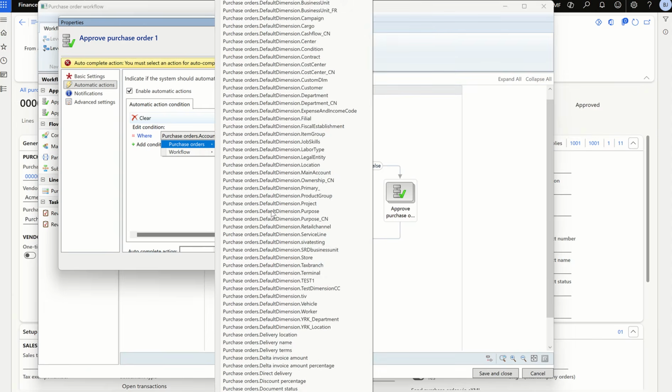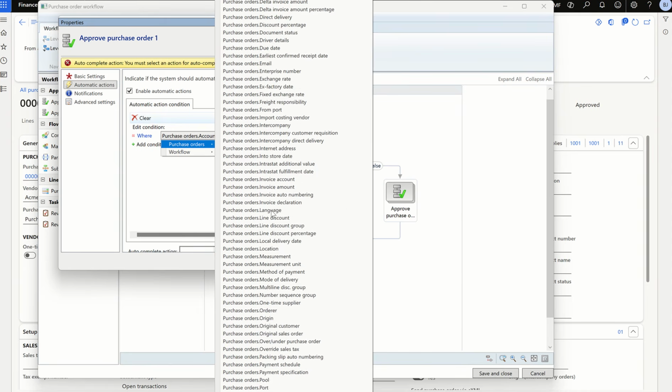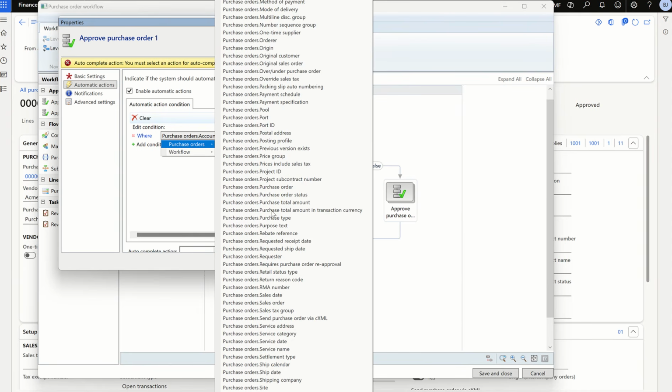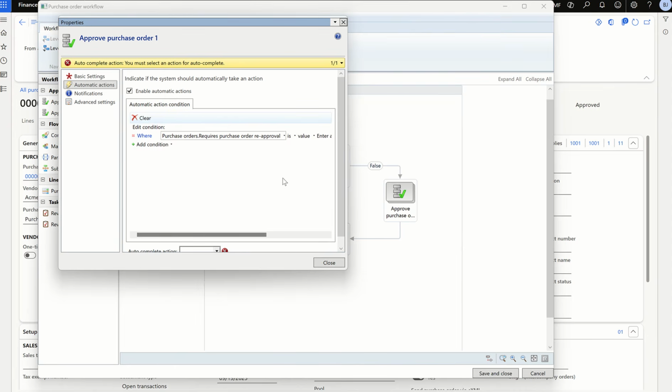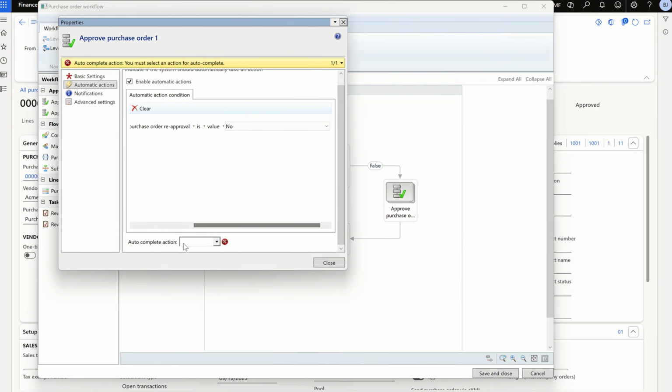Let's look for purchase order. It should be under R. Yeah. So purchase order requires purchase order reapproval and is enter a value. Let's select here as no. And the automatic action the system should do is approve.